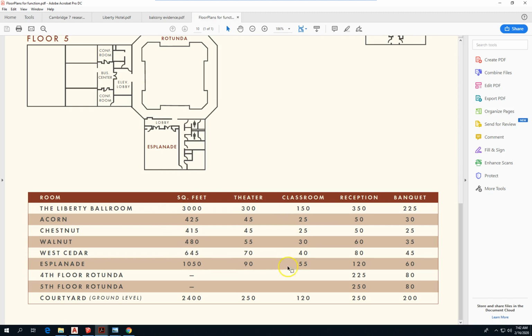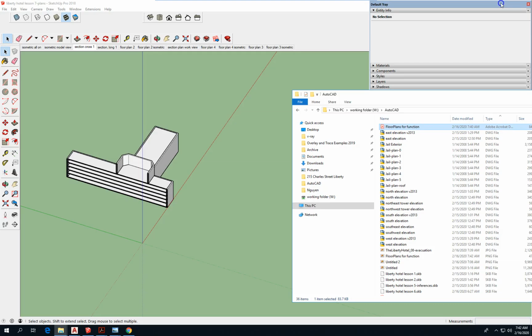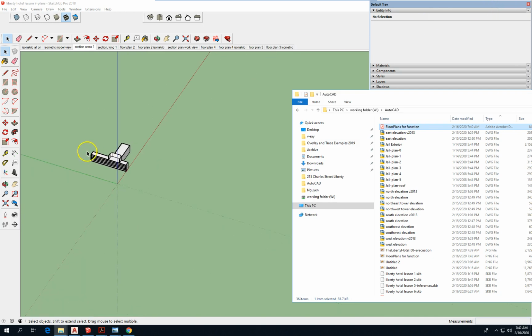This is a good way of thinking about your program too, right? Then what I can do is take these drawings and scale them in SketchUp.